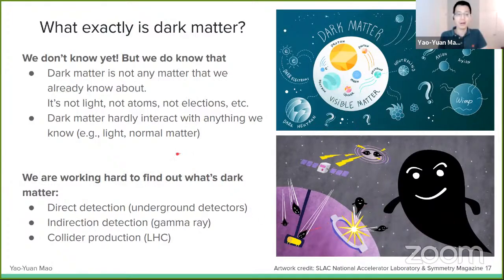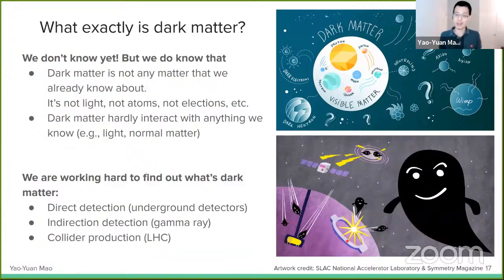Yeah, great question. When I say dark matter hardly interacts with anything, this is as far as we know. So we are hoping it will interact, and if it does interact, then we have a small chance to detect it. If the dark matter really never interacts, then there's no hope. We basically have no way to find dark matter through any of these methods. So we hope that dark matter has some amount of interaction, even though very small, and we hope to detect it.